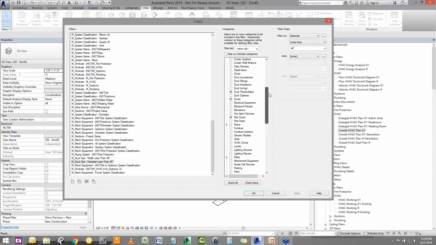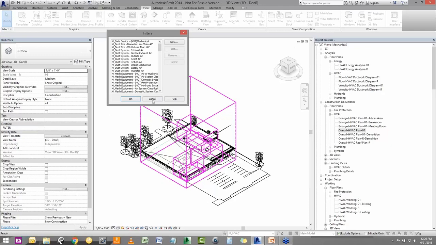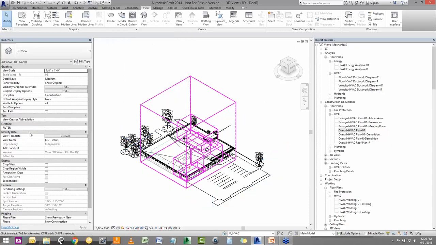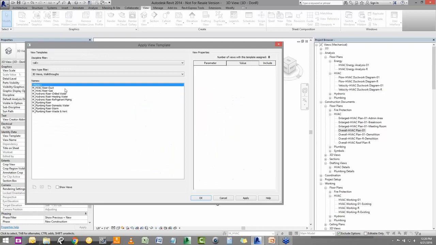But you would make your selections here, and then obviously set your rules here underneath your filter rules. You have a 3-tier filter rule system, so you can really drill down to create the views that you want to see. But if I have my filters all established like I do here, those filters can also be applied to view templates.